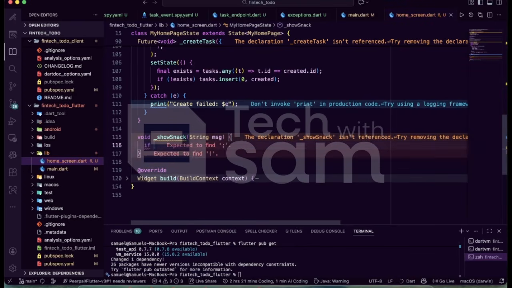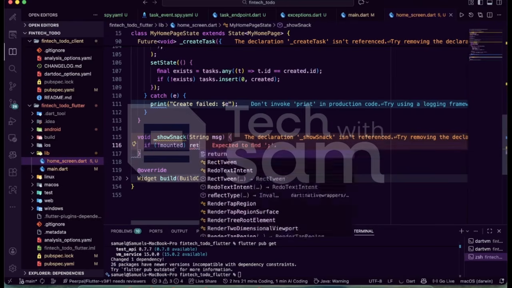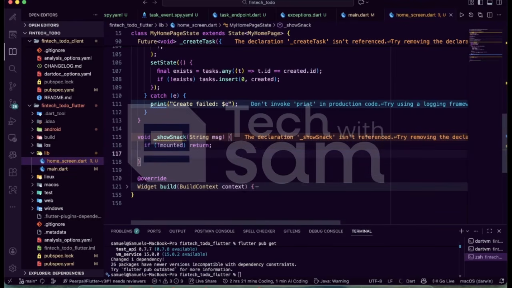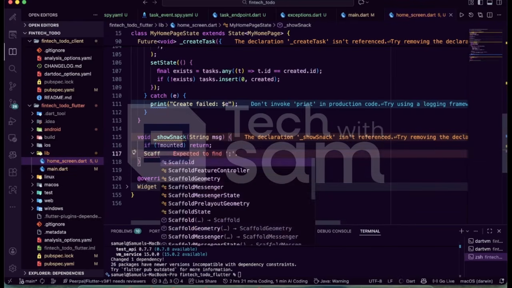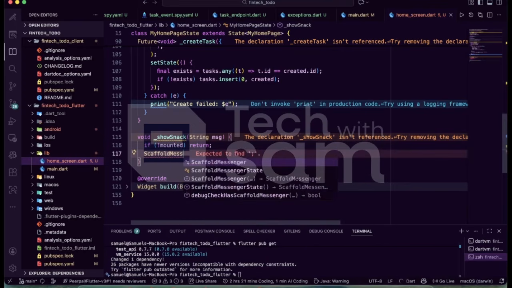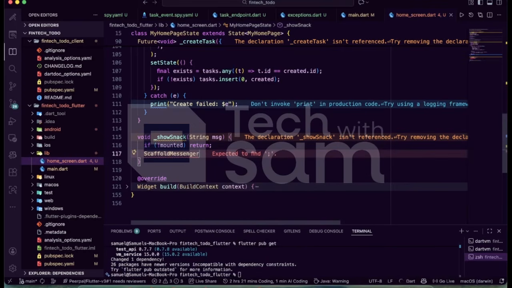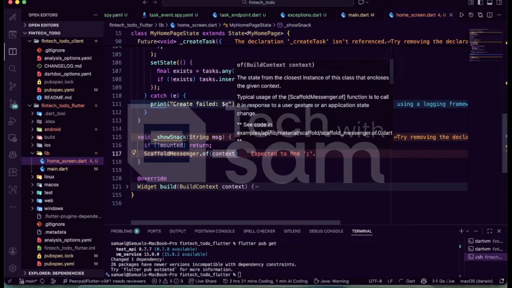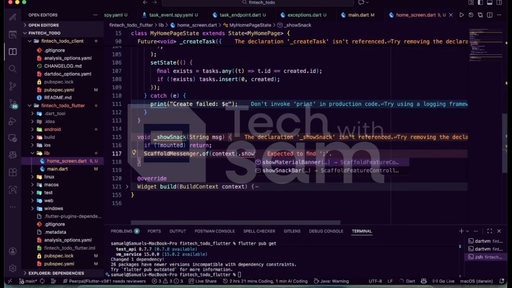Because of the context, we'll make use of ScaffoldMessenger.of(context), then showSnackBar.